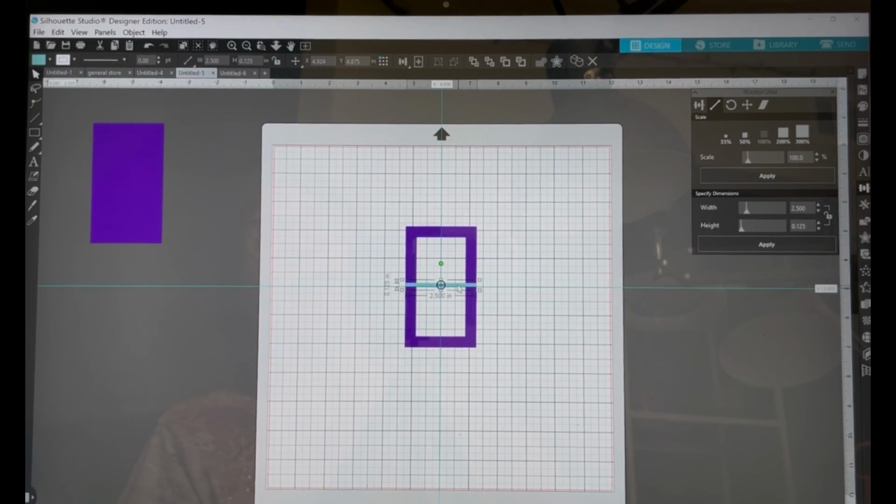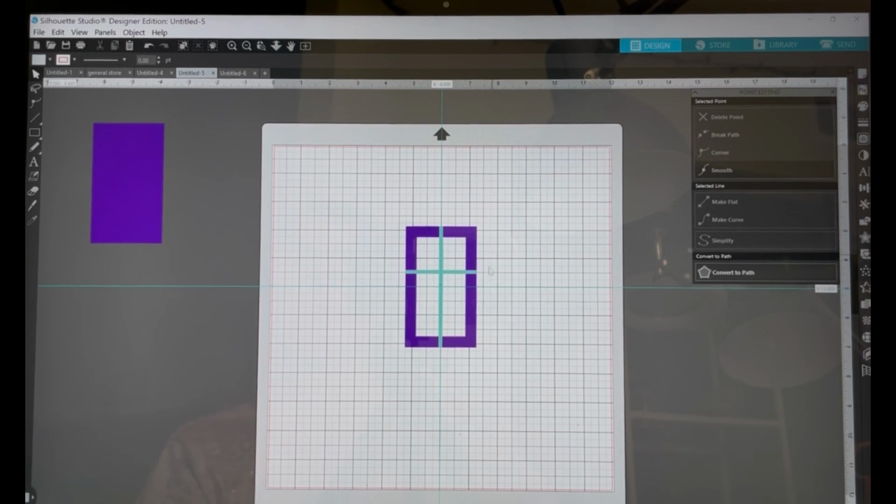I could have it go above or below that line, but I think I want to come up just a little bit. I don't want this pane to look exactly centered. I want it to look like, I don't know, something like this. I'm just going to eyeball it. And now I'm going to take this and center it. So this is how I want my window panes to look.